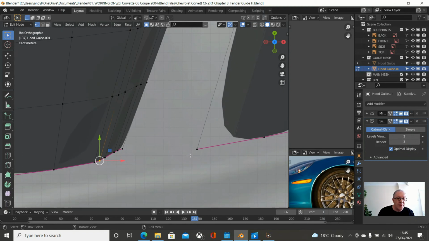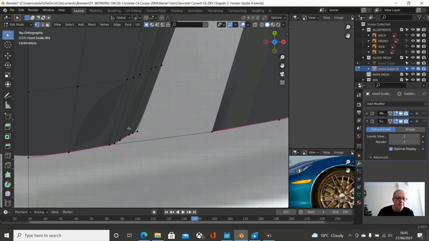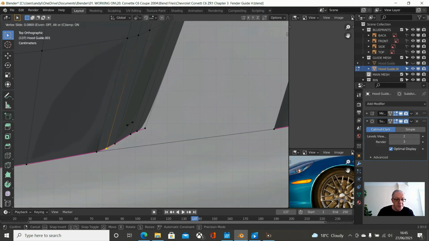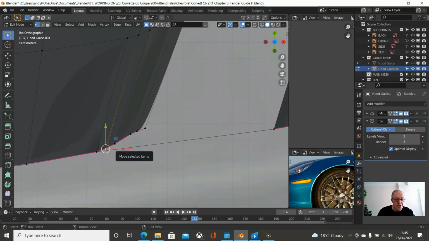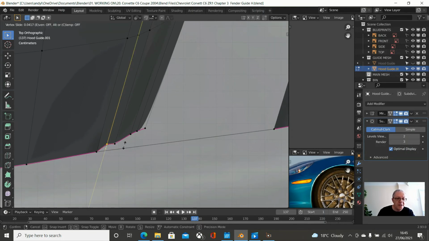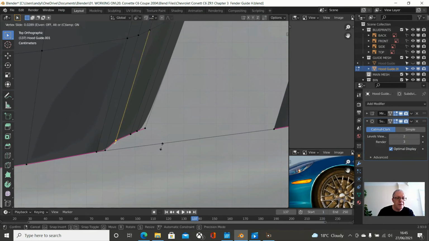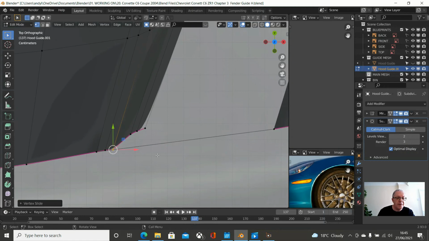if I match that with that, I'm going to join that in temporarily for here, and then I'm going to press G twice, C, oh it's not gone there, G twice, pull it up there and press C, and then just bring it down to that line. Remember, this has got to have a little bit of curve, so I'm not going to do this exactly. So press G twice, press C, and bring it down to here.